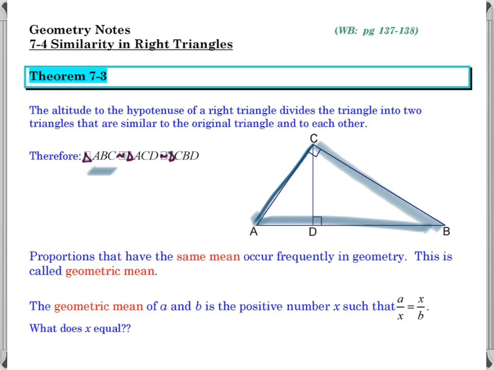Let's start with a theorem where I'm giving triangle ABC, a similar triangle ACD, and triangle CBD. So what we want to do is think about what we're talking about here. I have an altitude, I have a hypotenuse, and then I'm dividing this triangle up. I have the big blue triangle on the outside, then that red triangle, and then a green triangle. What they're saying is that those three triangles are similar to each other — the red and the green are similar to the blue, which is the big one.